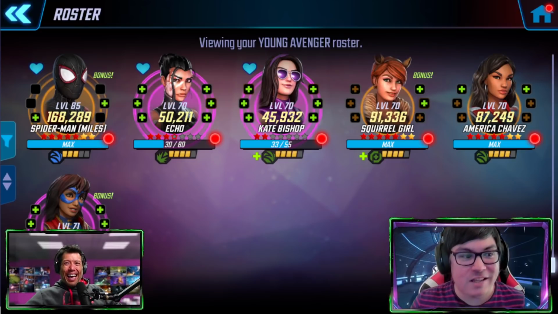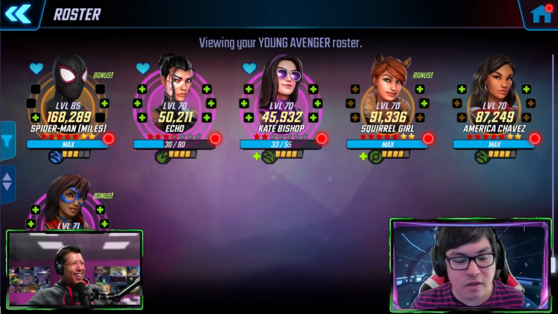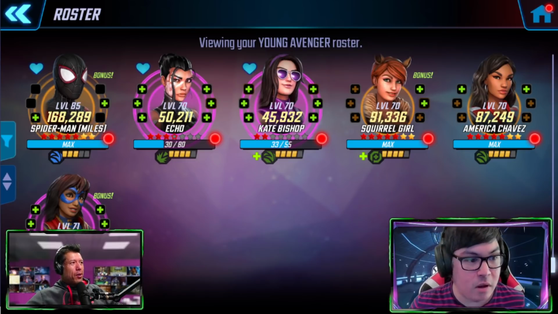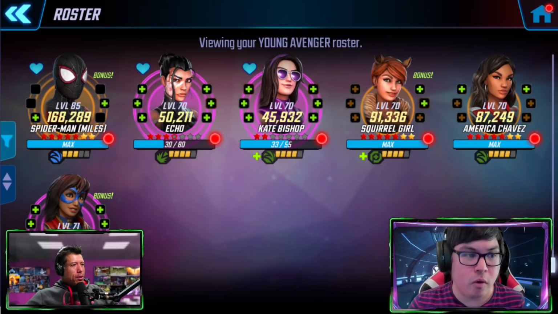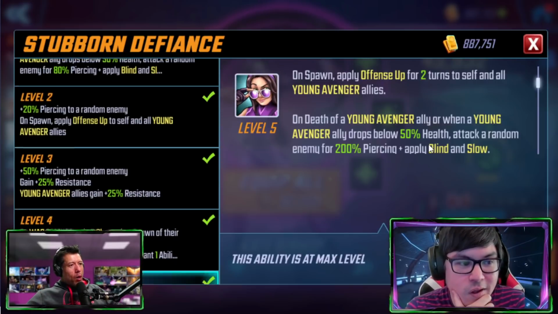So if they can fix the passive on Kate Bishop, I actually think that they could be a much better team than what they currently sit at, because Kate is such an important member of this team. Her passive is super important, I think. All right, so what is bugged? What is going on right now?